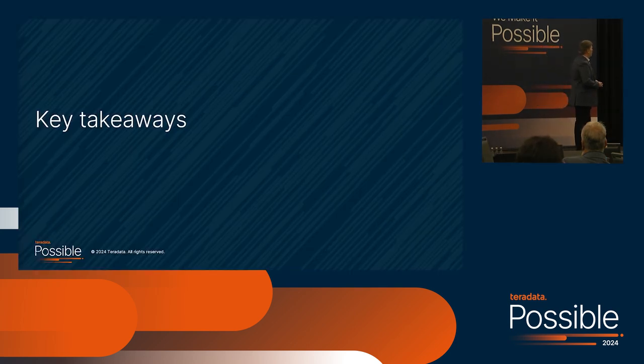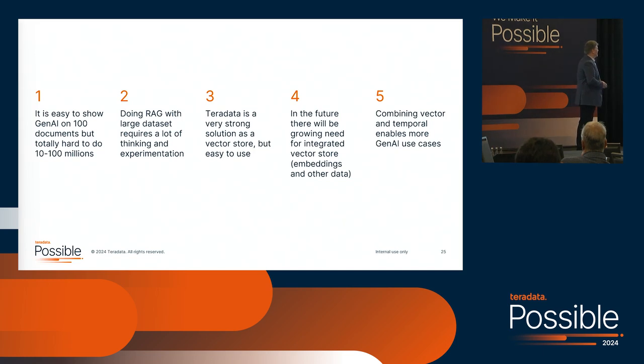I have a few takeaways. As I said, the key message I want to give you is that it's not that we are the vector store for everything, but we've done a lot of experiments, we've done this at scale, and I can tell you this is really hard. People say, oh, it's easy, I can extract the text, I can run it. No, it's not that easy. It takes time. You have to really think about multiple dimensions. There are ways you can make it simple.